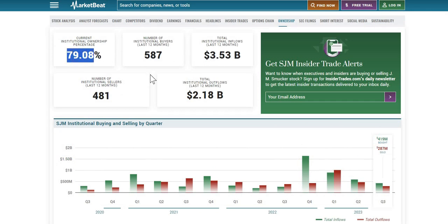Now, institutions, well, there's around 79% institutional ownership. 2.2 billion worth of these shares have been sold over the last 12 months, with around 3.53 billion bought in the same period. So overall, institutions are buying more shares than selling, and we see over the last 2 quarters, green depicting the inflows, red the outflows, that institutions have been buying more than selling. In Q1, we see a slightly opposite story, whereas Q4 of 2024 saw a large buy of this company, no doubt when it was at a much higher share price. So as always, do bear in mind what institutions do, but never base that as your final investment decision. It is just one part of our investment analysis.